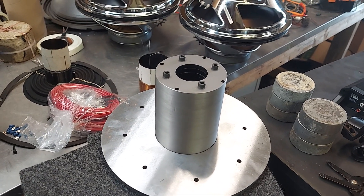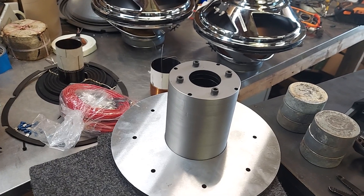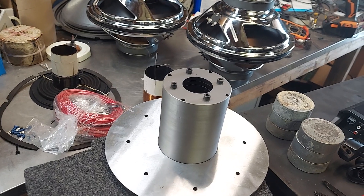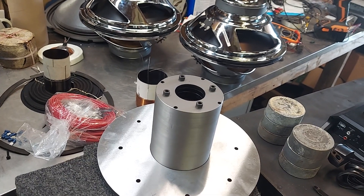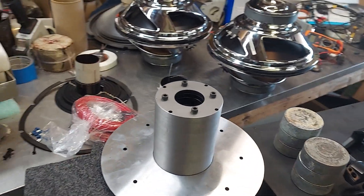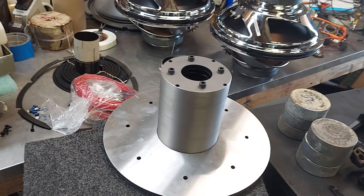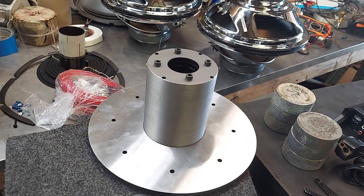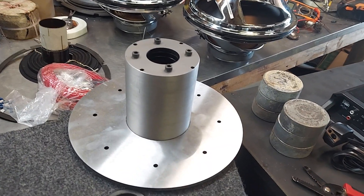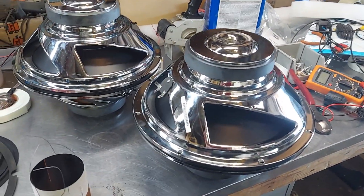But nobody wanted my neo idea — they wanted 150-pound ceramic motors, which to me is dumb because you can't even lift the subwoofer into the box, especially with a horizontal mount. Then you hit a small bump and it breaks the frame. The market is willing to bear what it's willing to bear, I guess. I usually give really good deals on high-performance stuff like that, but I also sell smaller stuff like this.